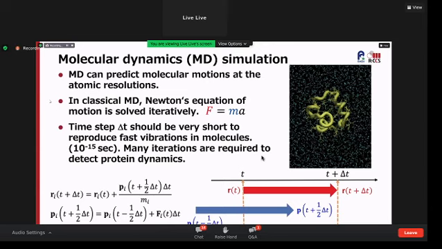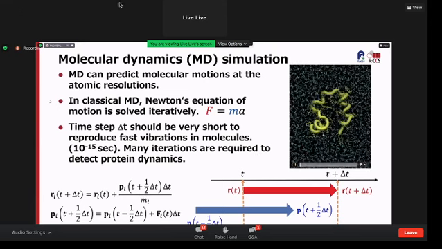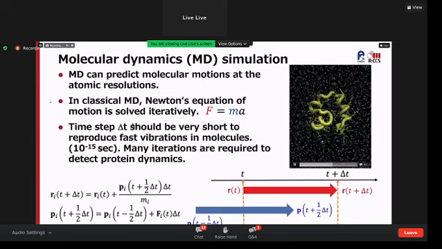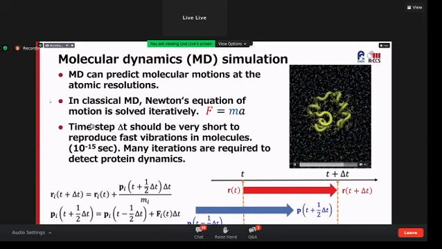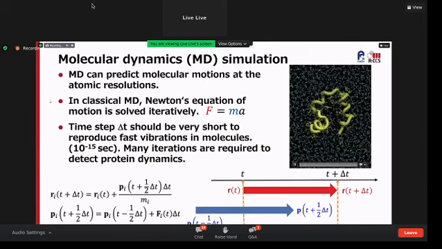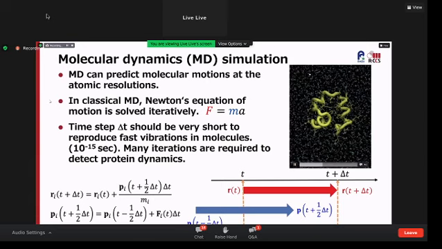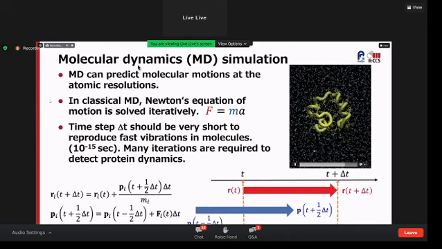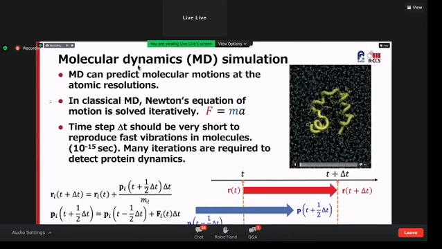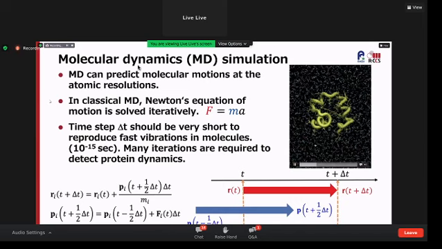That is molecular dynamics simulation. By using computer simulation, we can predict the dynamics of these molecules in computers. Here, the yellow molecule is a protein and the small blue ones are water. Because protein usually exists in solution, we have to simulate both protein and water. That is a requirement.